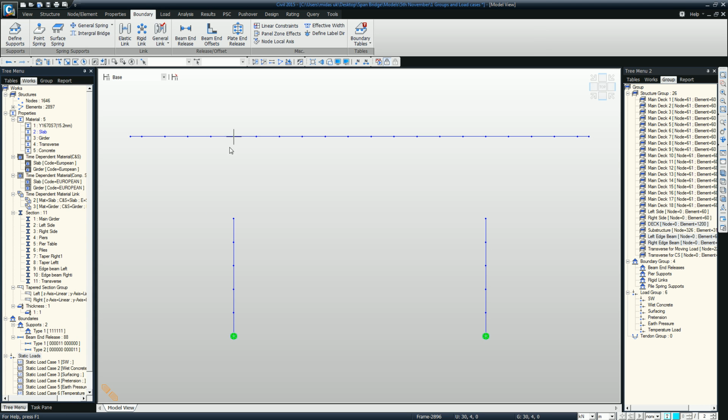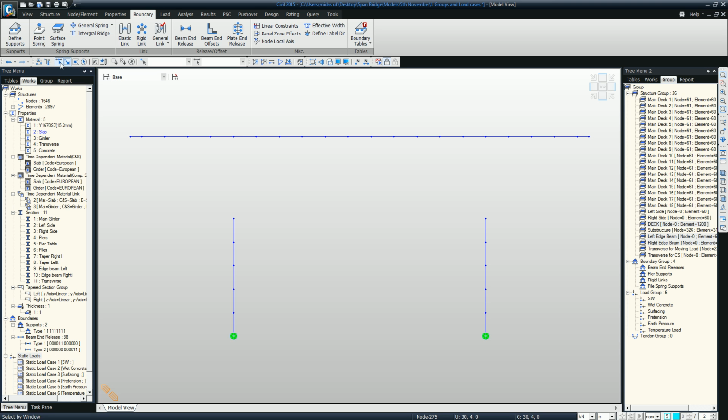Next, I will be creating rigid links between these two nodes and these two nodes. The reason why I'm creating these rigid links is to represent the stiffness between these two nodes, which is basically the depth of the beam.